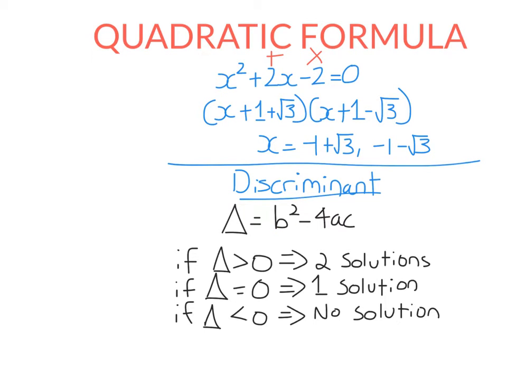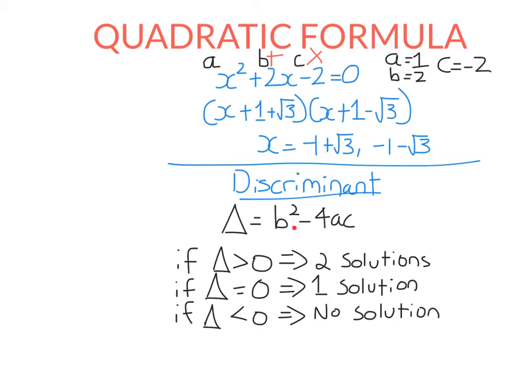So what is a, b, and c? They're the coefficients in the equation. So for this equation up here, a is the coefficient of x squared, b is the coefficient of x, and c is the constant term. So a in this case is 1. X squared and 1x squared are the same. So if there's no number written in front of x squared, then a is 1. B, the coefficient of x, the number in front of x is 2. And c, the constant term is -2.